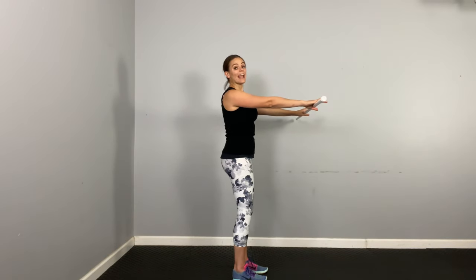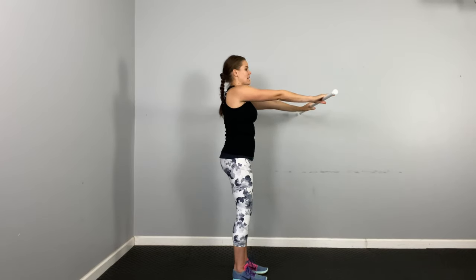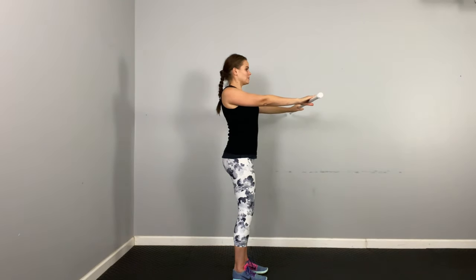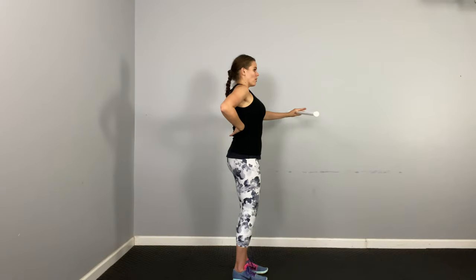So we did it underhand, now let's do it overhand. Reaching the shoulders forward — you should feel some pulling from the shoulder blades pulling forward. And now retract those shoulder blades back, pull the shoulders down the back and activate. As you do that, you may start feeling it right in here.